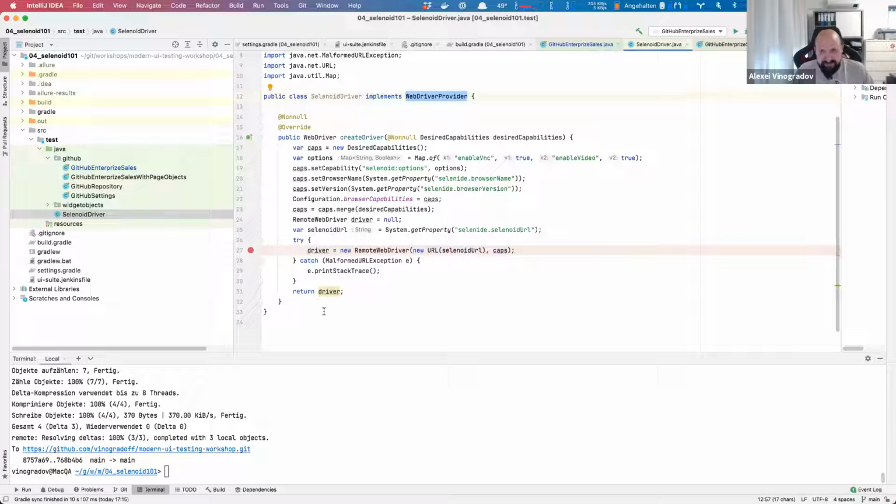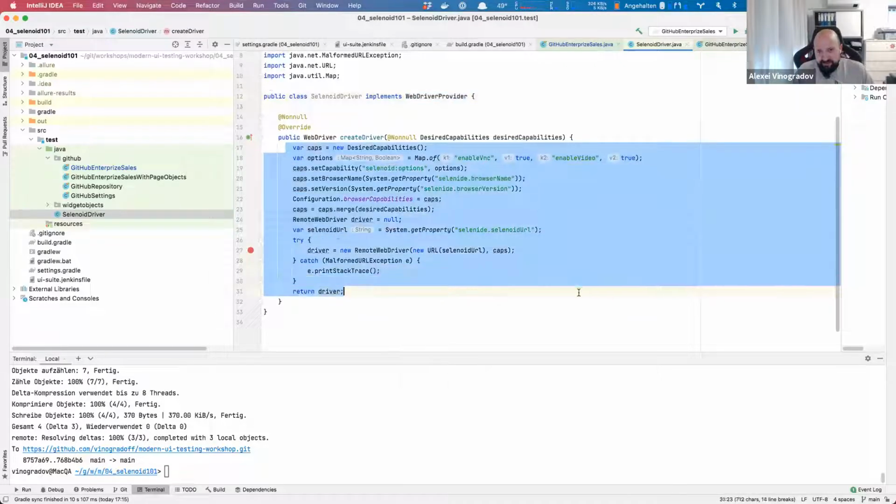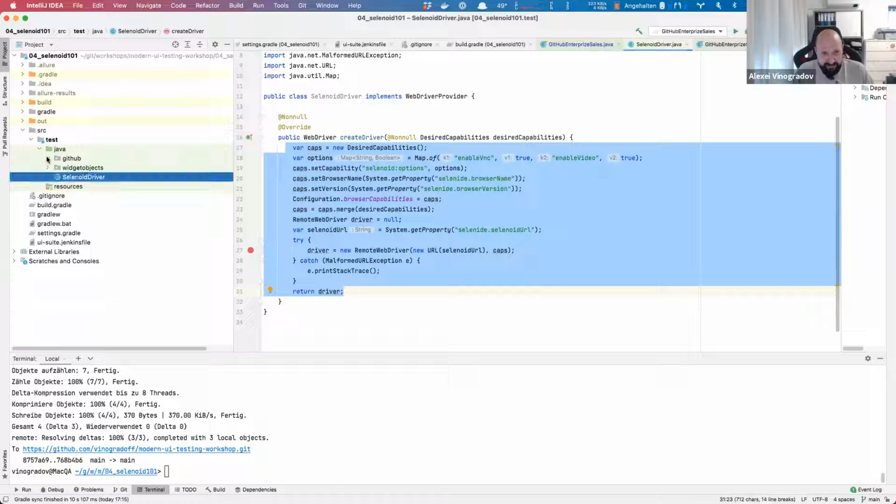So there is an example code, which is actually pretty general. As you can see, it's a very small piece of code that you need, and it doesn't belong to the tests in this case. I just put it somewhere in my project. This is still code, but I won't change it very often.